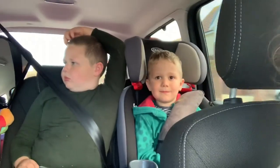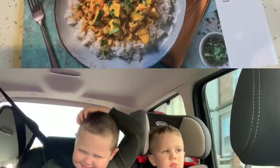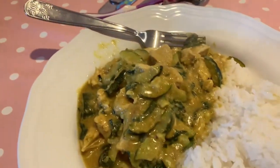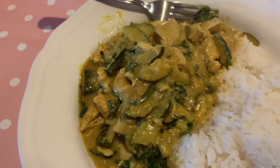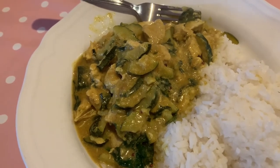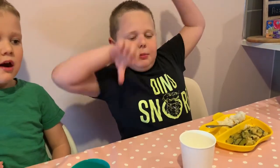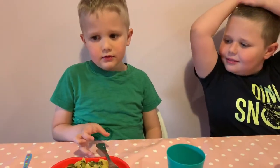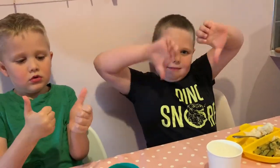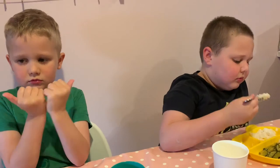Elijah's in a bad mood because we're having curry tonight. Missy's not so keen on the idea of curry either. It doesn't look too bad, and it doesn't taste spicy at all, even though it's got some kind of spice mix. So, Elijah, what did you think of the curry? No, no, no, no. Jude, what do you think of the curry? No, no, no, no. Not a winner in the house. It was a bit weird — it was called Fragrant Curry. It wasn't really spicy, just very coconutty. The rice was called limey rice.